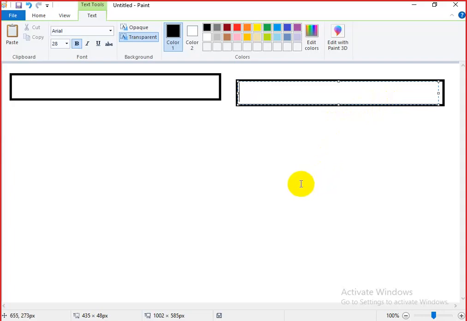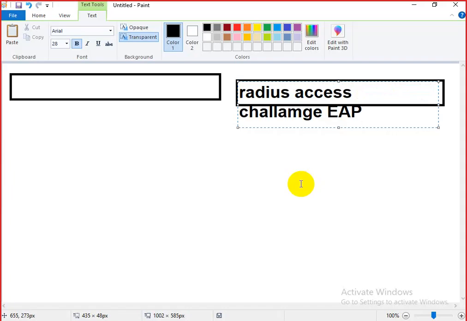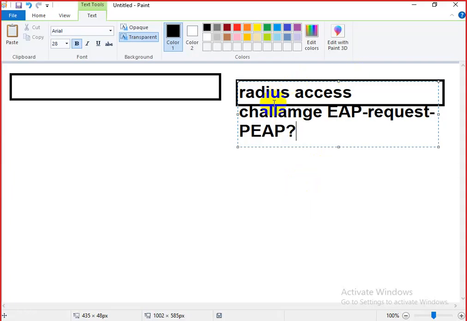Yes. This very small thing, that's why. Yes. So the RADIUS server, that means ClearPass, is responding to the supplicant. What request? RADIUS access challenge. If the request is for PEAP, it asks what is your protocol, EAP or PEAP, and they are going to confirm sending the request to the supplicant with the help of the authenticator.